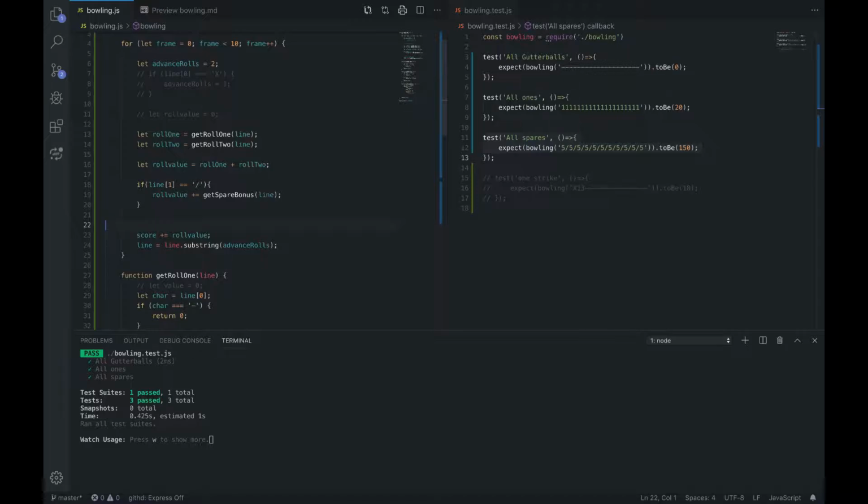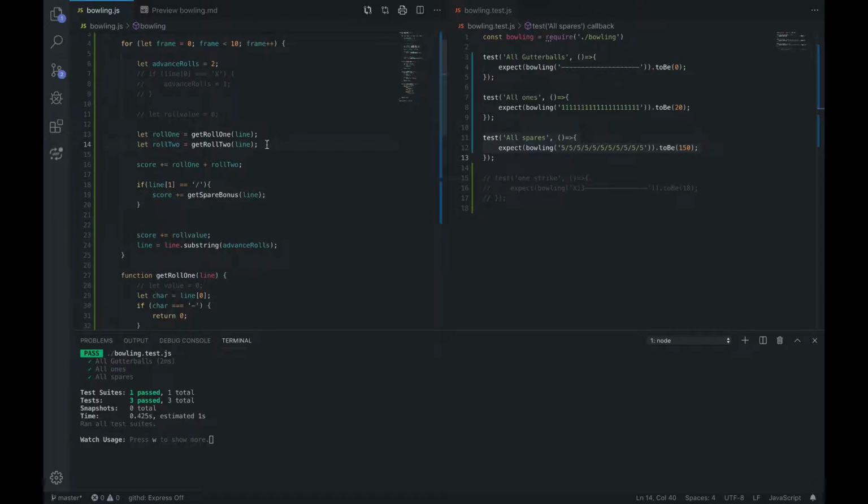We don't really need roll value yet. We could just be incrementing score. Let's try that. We'll just simplify this down. And score plus equals there.